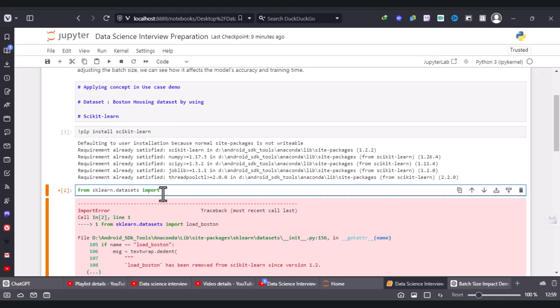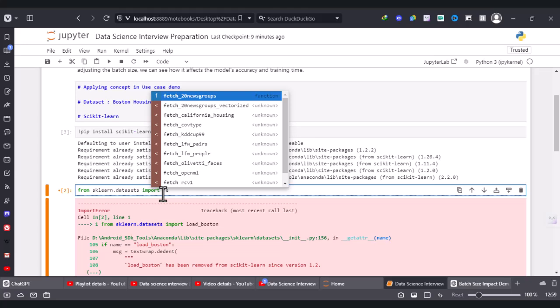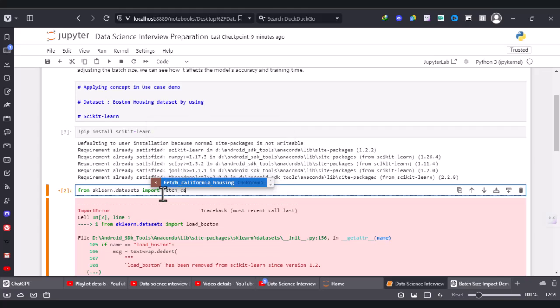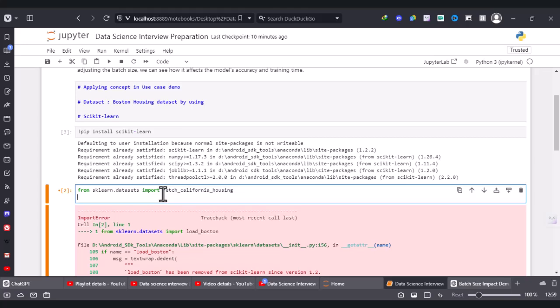So you have to use fetch underscore california underscore housing. The second library we'll use is for splitting the data. Train and test we usually do, right? So from sklearn dot model selection import train test split.